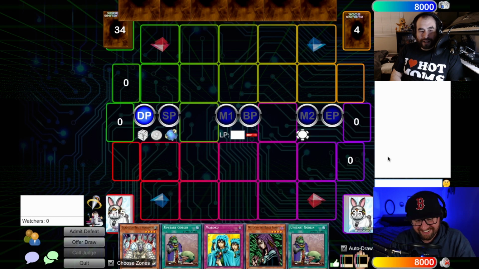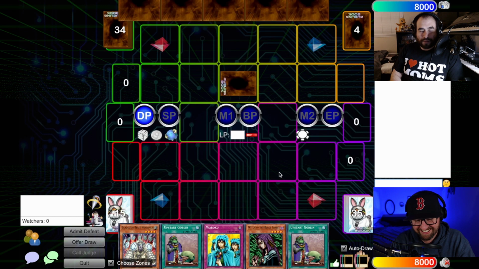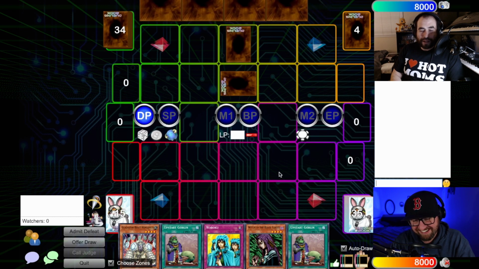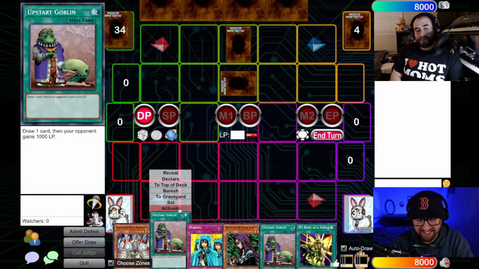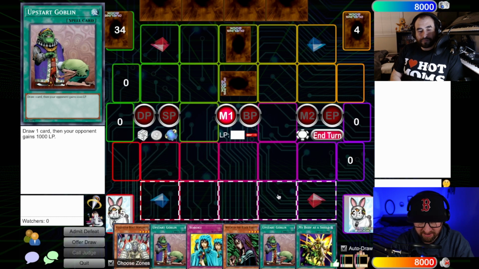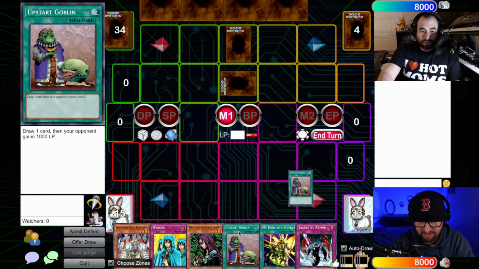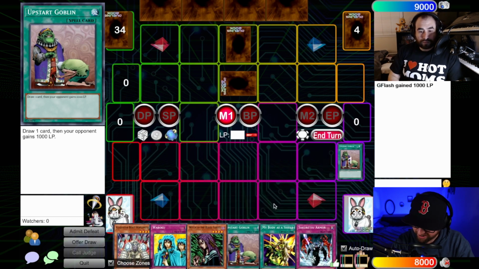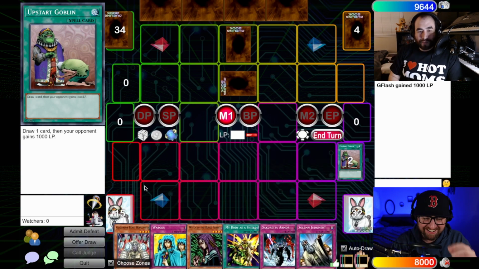All right, I'm gonna go ahead and set 1 monster, set 1 back row, and I'll pass. All right, starting turn. Okay, standby phase. You got anything for me? Now you're good. All right, main phase 1. Yep. This hand's a little awkward. Hopefully it gets better. First, we'll go Upstart Goblin, draw 1. Oh.